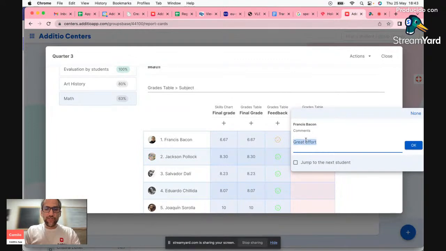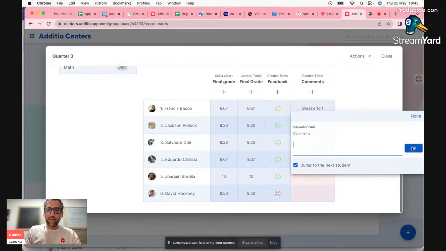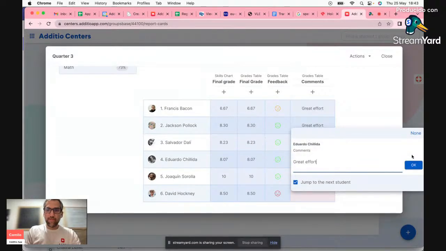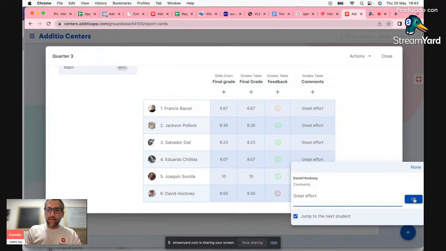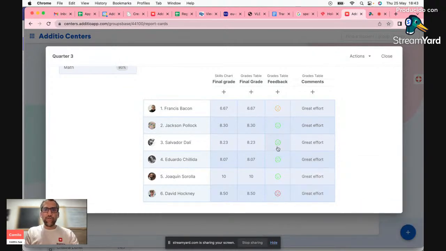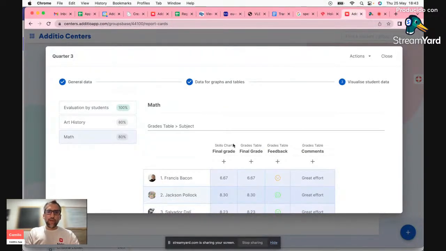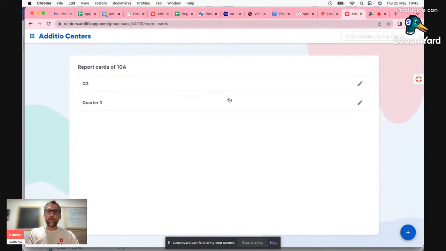And I will do the same as I did before. And there we go. We've got everything pulled in. We are looking good. So I'll go ahead and I will close that.